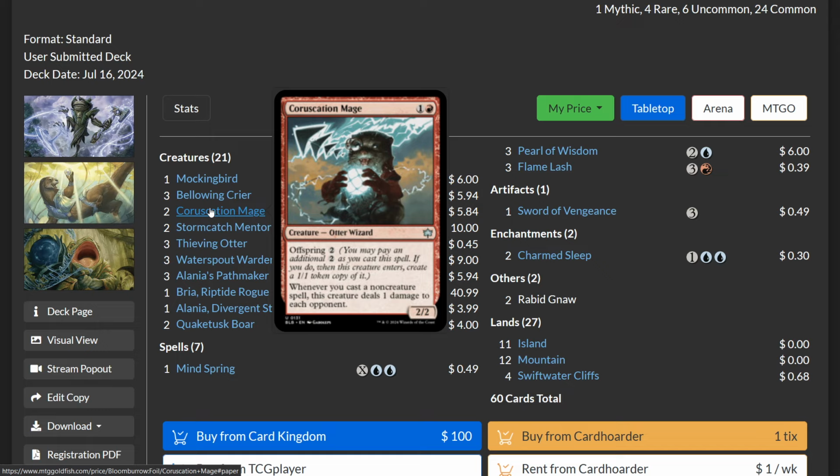Kind of reminds me of Kicker, where it's fine. It's a 2 mana 2/2. Whenever you cast a non-creature spell, you deal 1 damage to each opponent. So that's fine. A 2 mana 2/2 that's gonna pop the opponent for 1 for every non-creature you play is fine. But if you top deck it on like turn 7, the fact that you can just pay 2 extra and get 2 of them is fantastic. Love Offspring. Very cool looking ability.